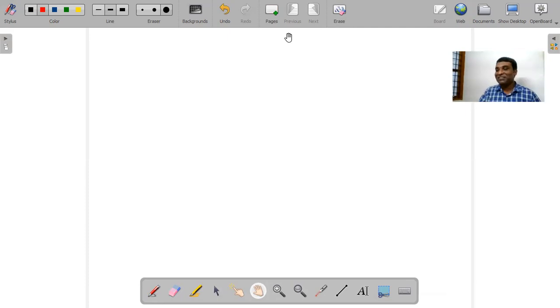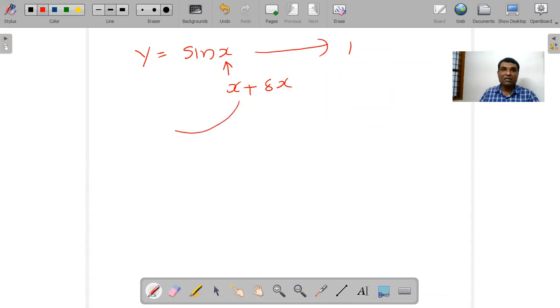Right? Sorry. Okay. Now based on this, we can do one problem. Suppose I am writing y is equal to sin x. I want to find the derivative of this function. I am putting this equal to 1. Now we can make a small change in the input variable x. This is our input variable. I'm going to make a small change, that is x plus delta x. So the corresponding change in y may be denoted by y plus delta y, right?